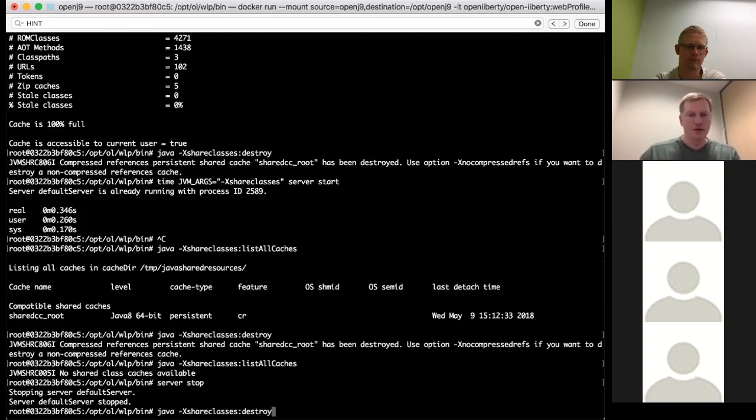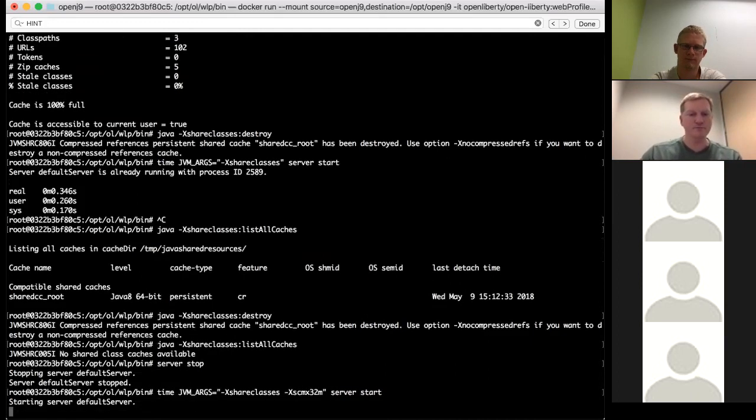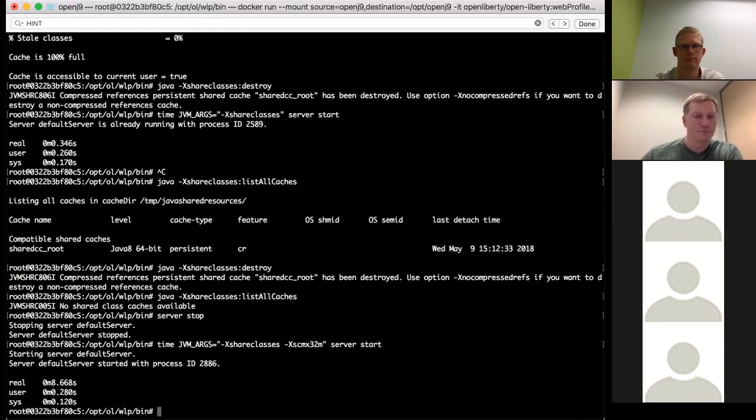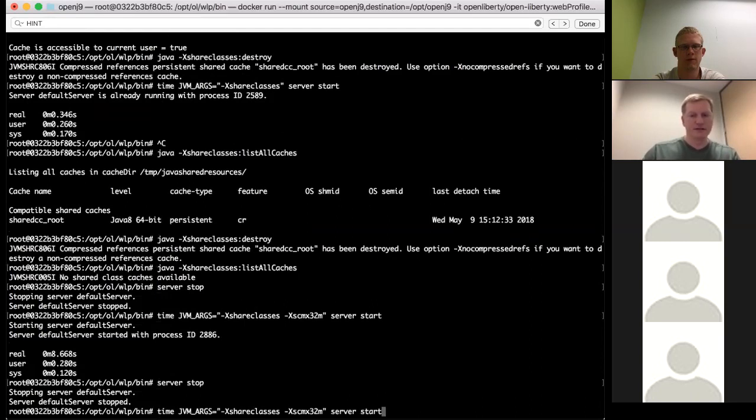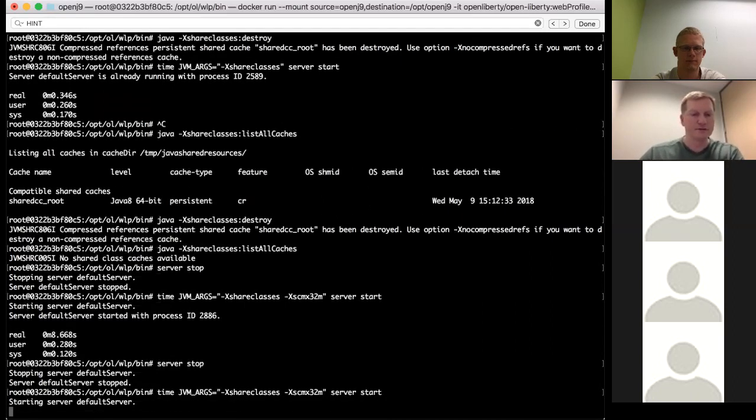Okay, now the default cache size was 16 megabytes. So why don't we try doubling that, which I actually know is a reasonable size to use. So that's the -Xscmx32M option that sets the maximum size of the shared class cache. And so that's going to start our server, and it's going to be slow again, remember, because this is the first run. And then we stop and restart again. Now, technically, I don't actually need to set the size this time because the cache has already been created, but I'll just leave it there to save time.